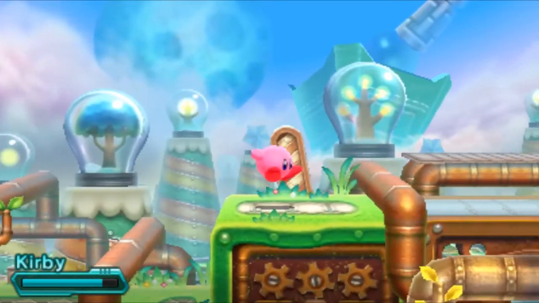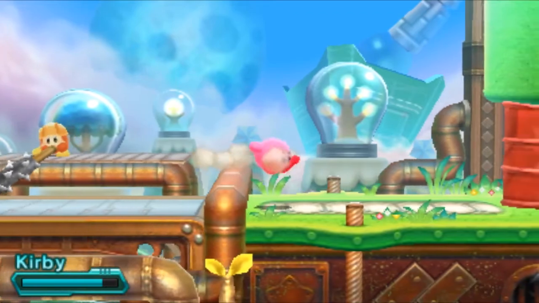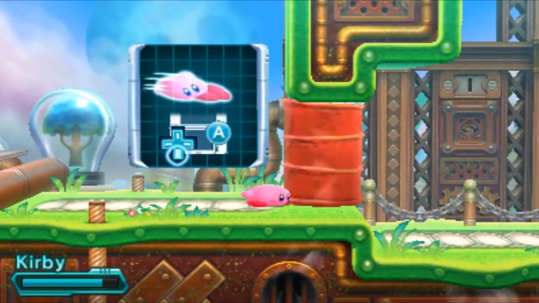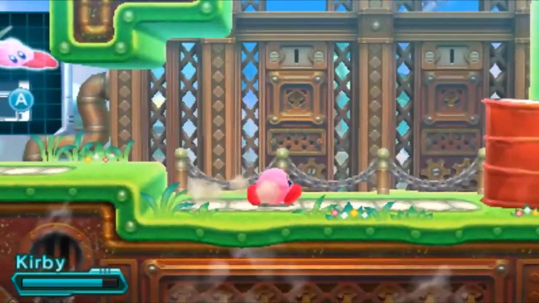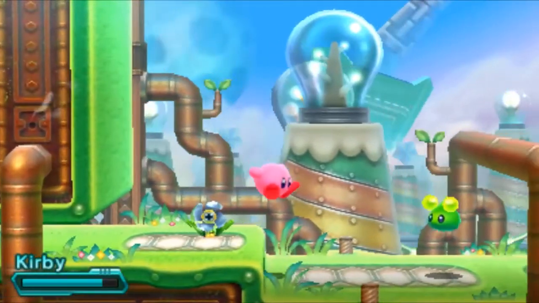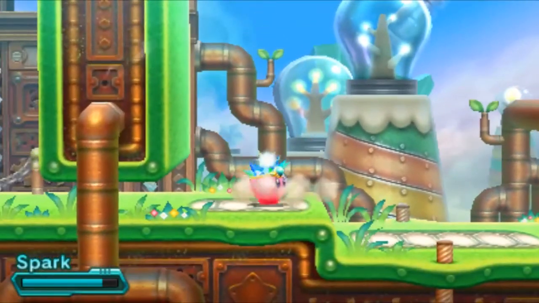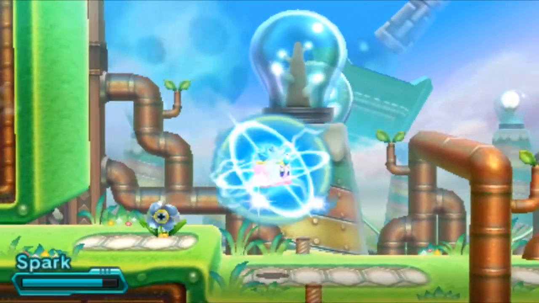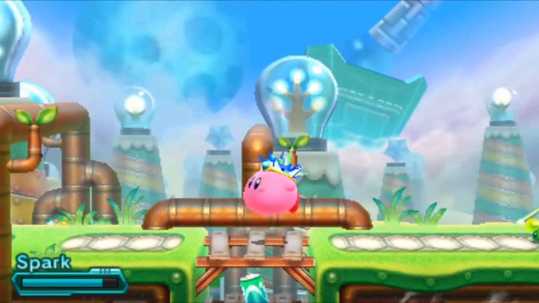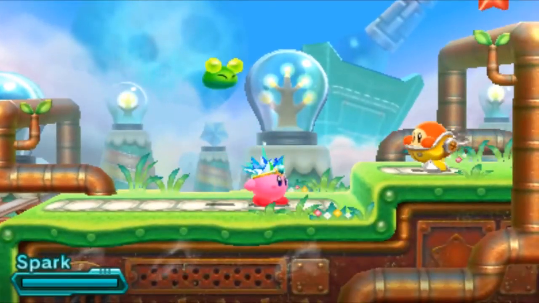See you later. Bye-bye. So, those guys don't really have any abilities, so we can't suck them up or anything like that, so don't worry about it too much. Oh. Don't do that. Ha! Whoa. Got it. How about this one? Whoa. And we're turning into Spark. Ready? Whoa. That was amazing. All right. Watch out. And boom. Oh, that was cool. Now we can drop down. Get some more HP. Nicely done.